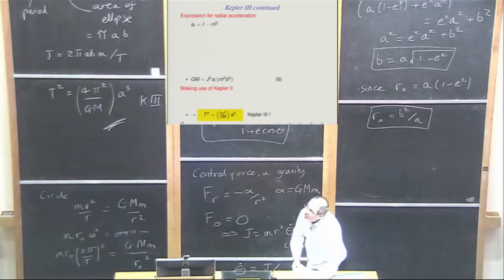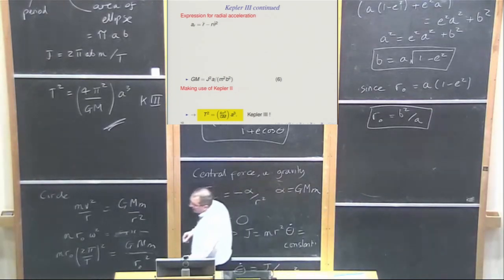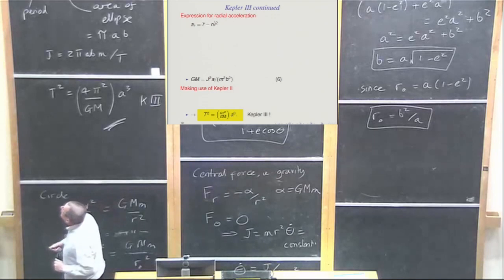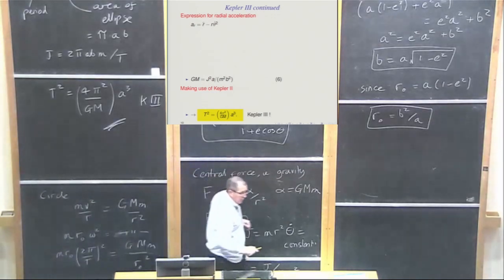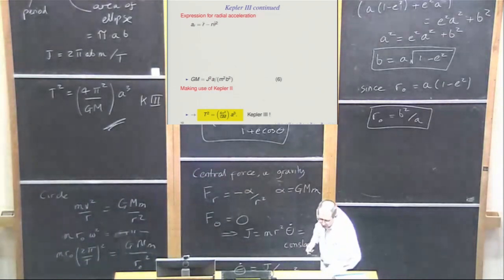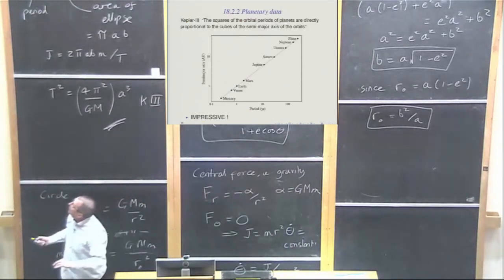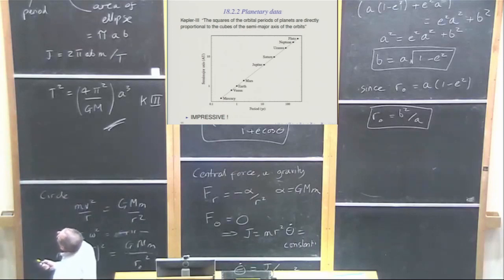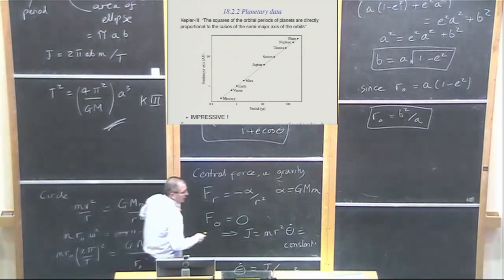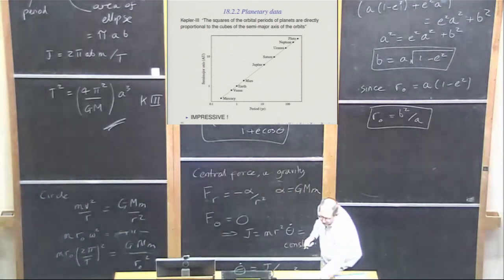So any piece of theory in physics is absolutely worthless unless it's corroborated by experiment. Is this corroborated by experiment? Yes, it is. Well, this is just the log of the log, but if you plot the log of one against the other, you expect a linear dependence, and you do. And if you measure this gradient, it's entirely consistent with what Kepler had shown.